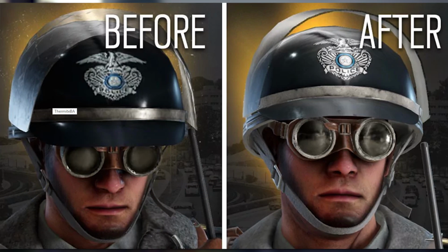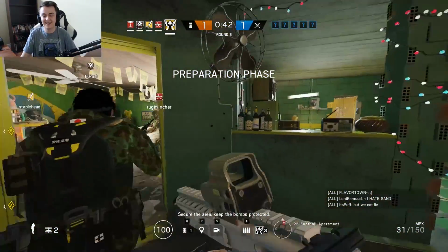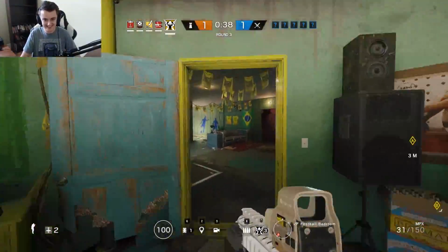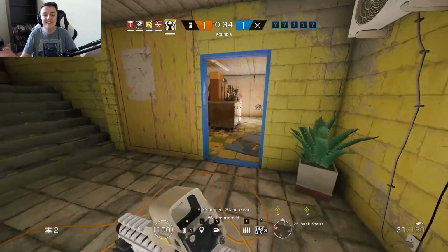And as you can see in this image, not only is the logo on his helmet significantly increased in quality, you can actually read police now. There's actual details. But let's go ahead and move on to the last segment of this blog. And this one is really exciting because it's gonna mean we have no more gremlins in the game. And that is face rigging.